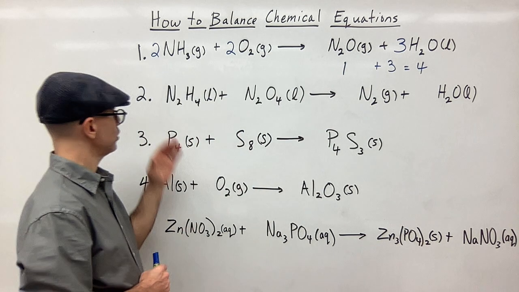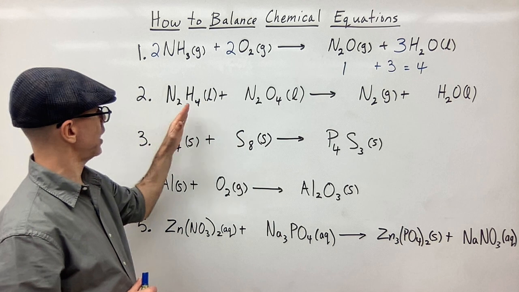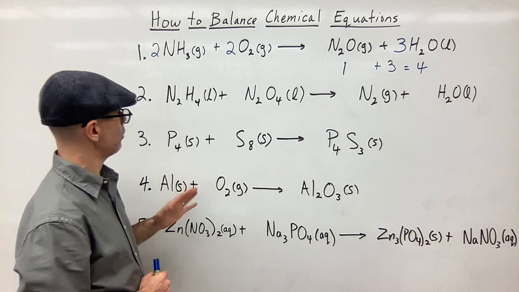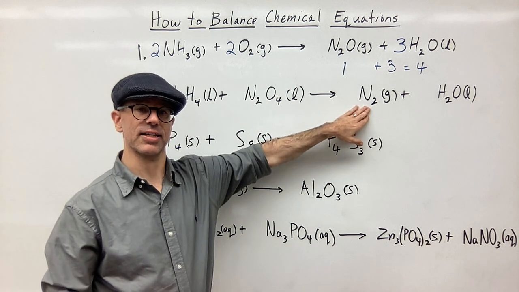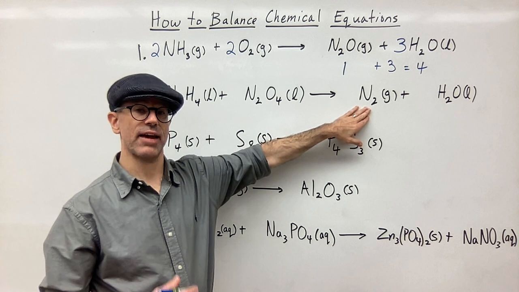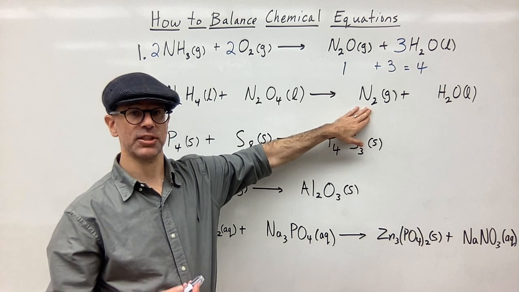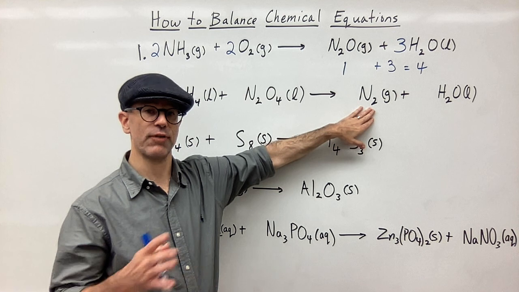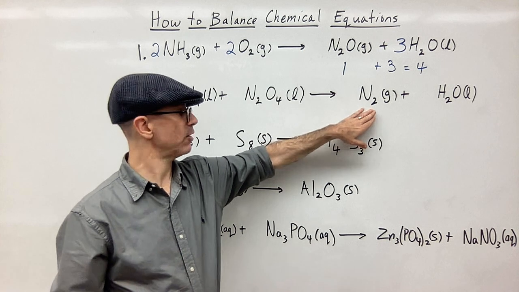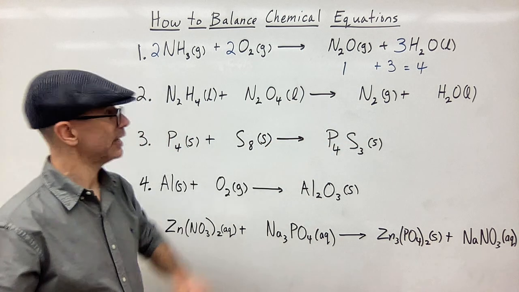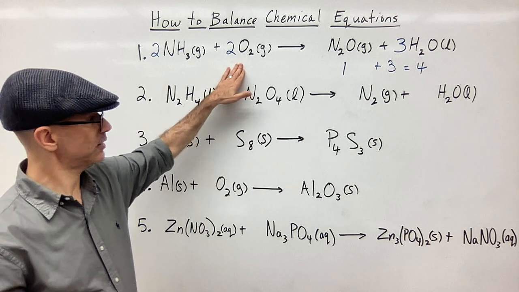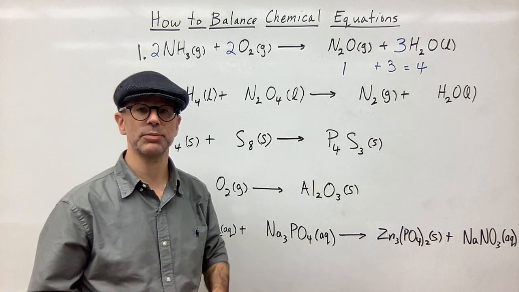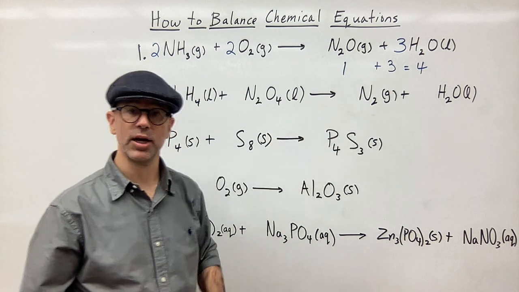Okay, next, number 2. Again, we have nitrogen, hydrogen, oxygen. That's it for this one. Now, in this case, we have nitrogen that is an element by itself. So we're going to save nitrogen for last instead of oxygen. So again, whatever element I have left by itself as an element, not part of a compound, I'm going to save that for last. So in this case, it was oxygen, so I saved oxygen for last. In this case, it was nitrogen. Normally I would leave oxygen for last, but in this case, nitrogen would be the better one.